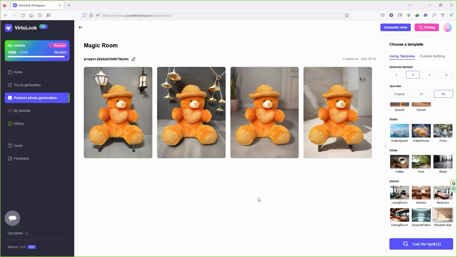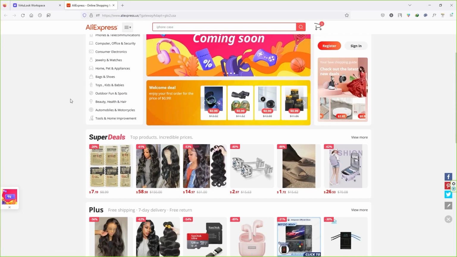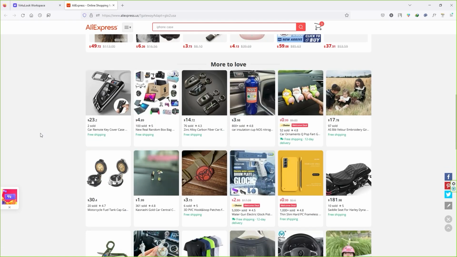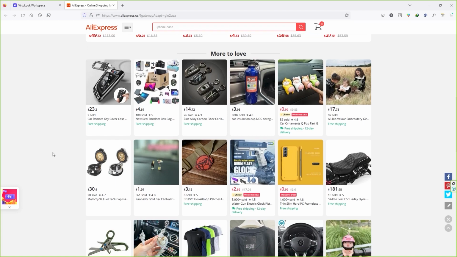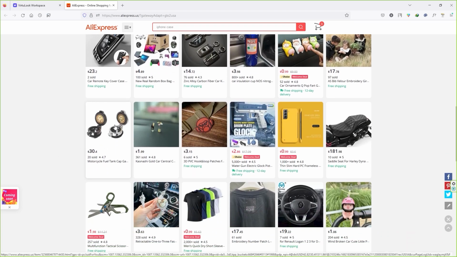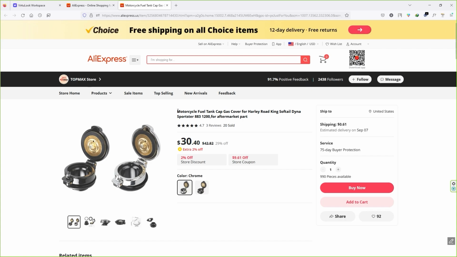Now let's look at another example. If I go to Aliexpress, I've opened this Aliexpress just because most of the people doing drop shipping use Aliexpress. On Aliexpress, you can see some product photos are not accurate to promote. When you're doing some paid ads, if you are showing this type of photo, you can't expect a higher conversion rate for your product.